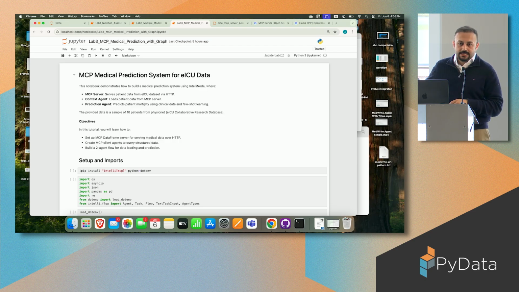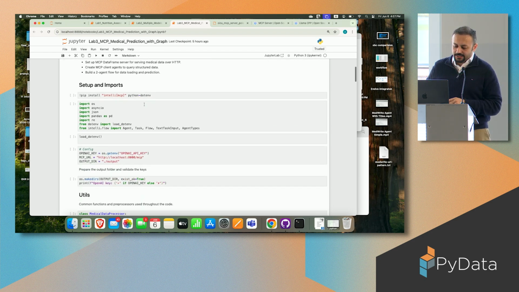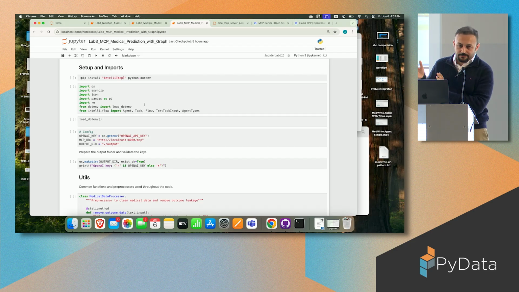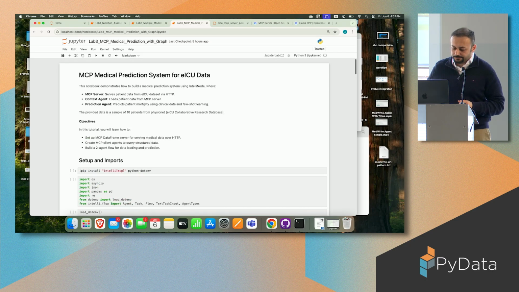You can run a server using Polars, which is going to load this data. Again, Polars is multi-threaded. It's able to handle large data. It's safe to work with as a server, compared to other libraries. Then once you have that MCP server, you can connect the URL to your agent, and your agent will be able to use this data in your use case.